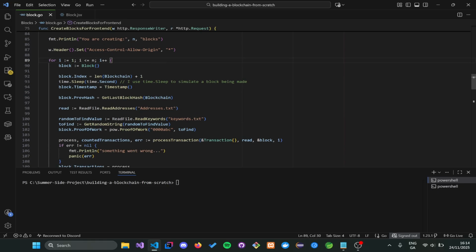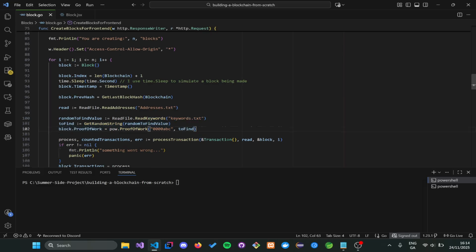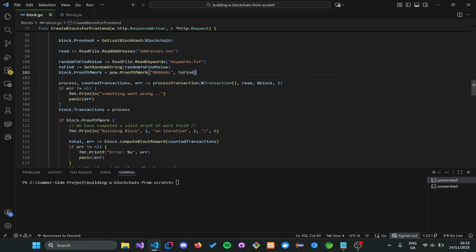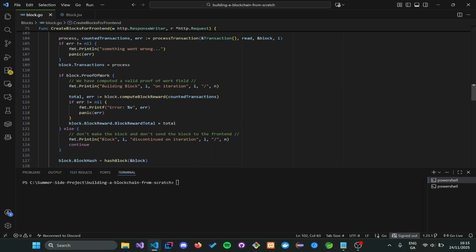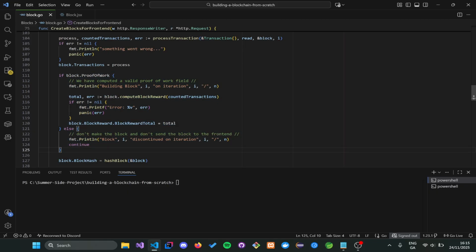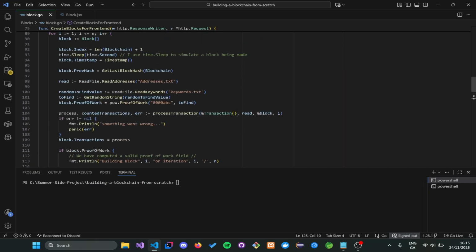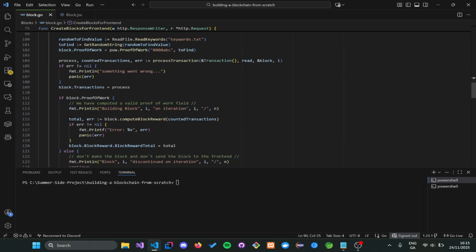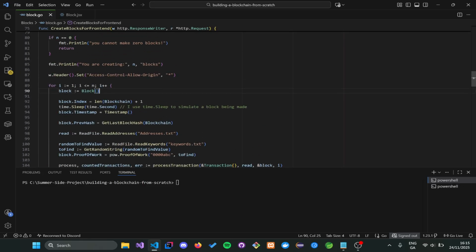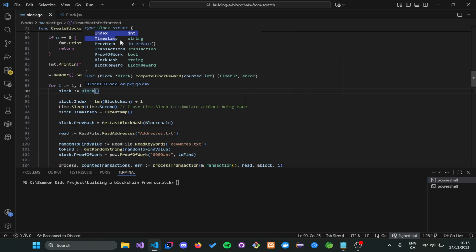And then I do some form of creating transactions. This is kind of my proof of work algorithm. Processing a transaction. Get into that function also. But here is kind of the magic of this function. We take in a block, and each block has these fields, all of these fields.